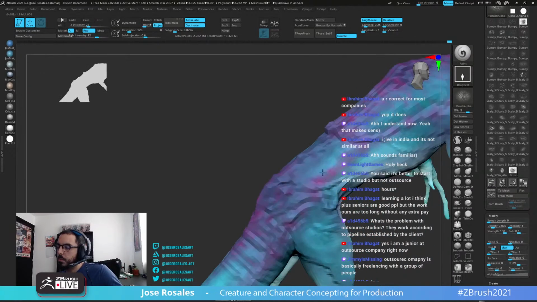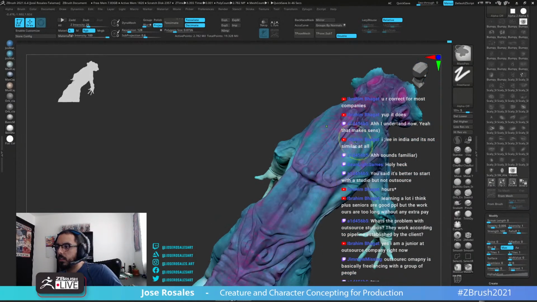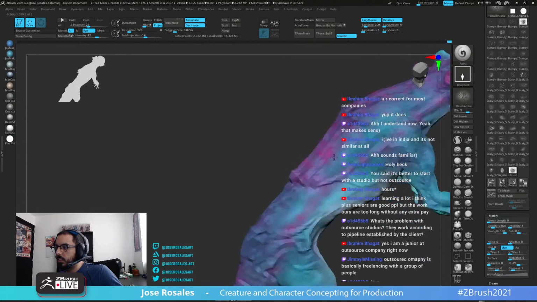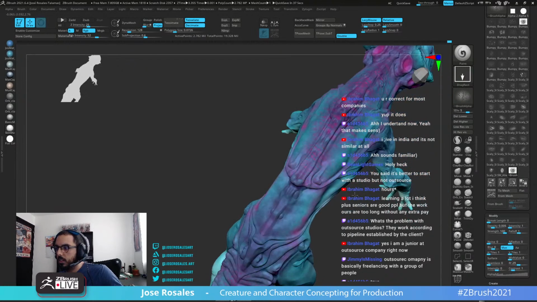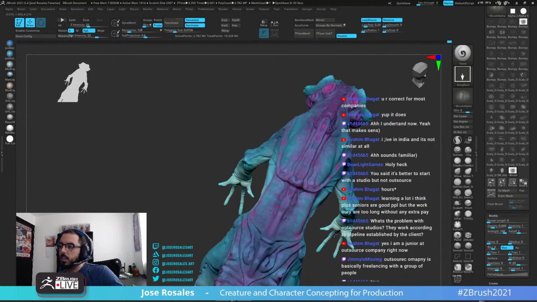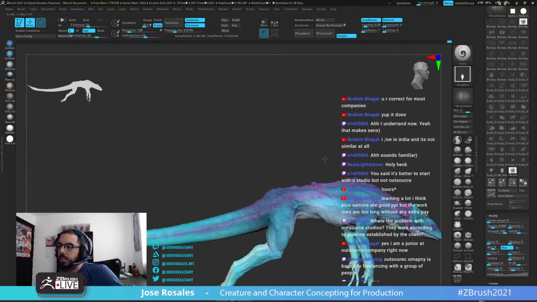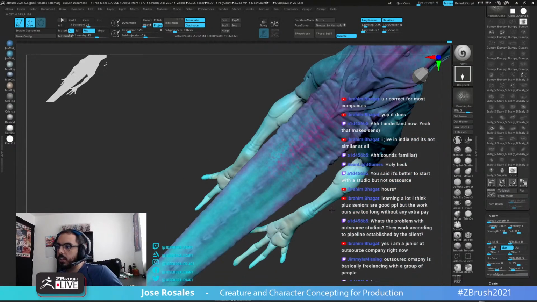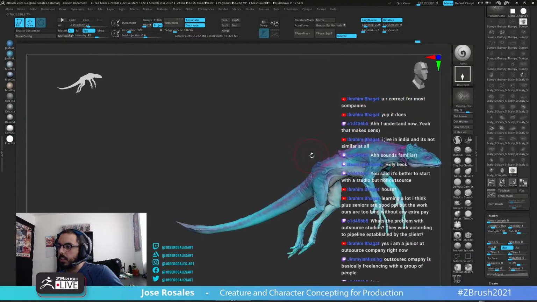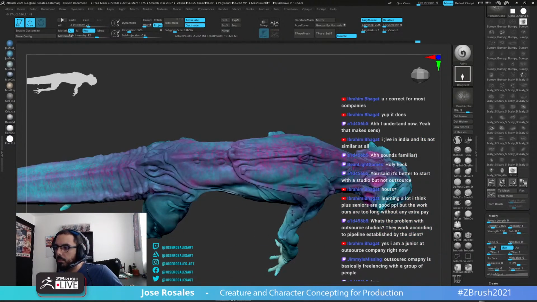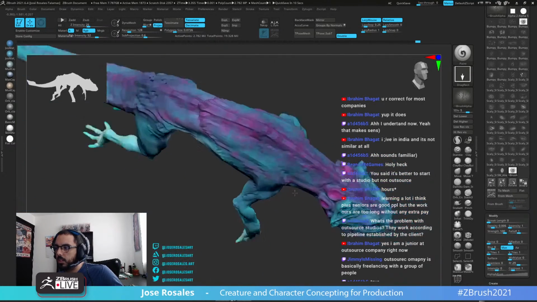So, oh, hold on, I turned off symmetry. So yeah, it's a struggle, but it's not impossible. And I'm pretty sure there's big studios in India because there's big studios in Mexico. It's just that the pay might not be what you would expect, and then you might have to put a lot of hours into it. But there's big studios in India. I'm sure of it. A friend of mine went to work there for 6 months. I almost went there as well, but in the end, it didn't happen.